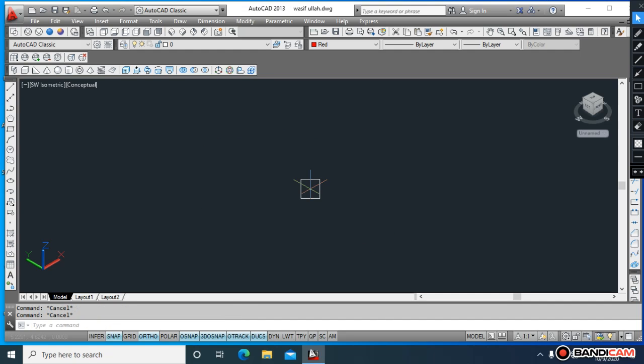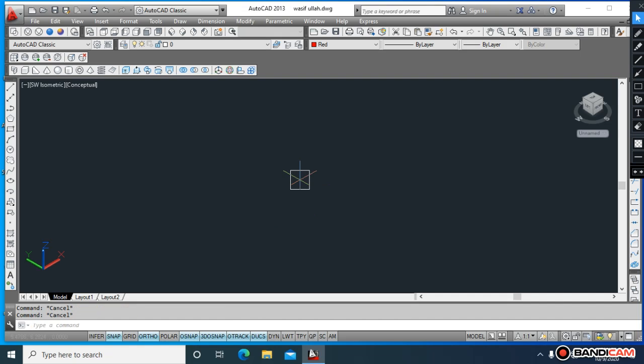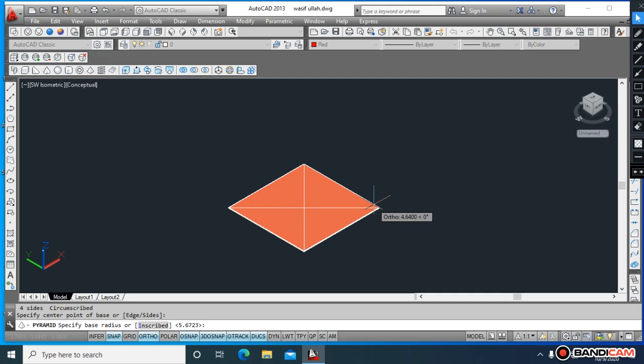The next thing is something we have done first as well, but before doing the helix, I'm going to draw the pyramid. You can draw a pyramid randomly as well. Once you select the pyramid, specify the center, specify the base radius.